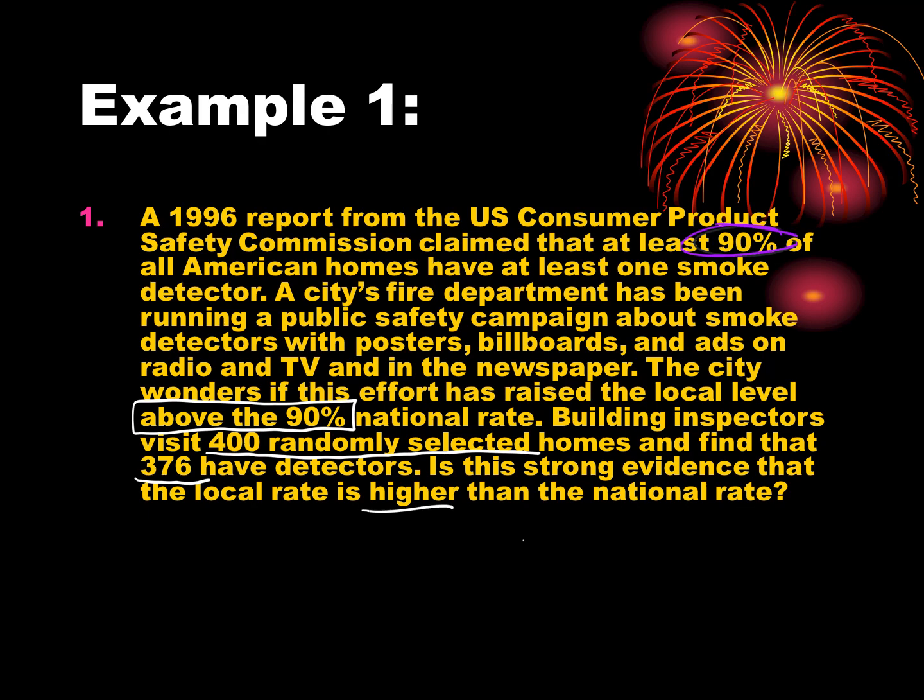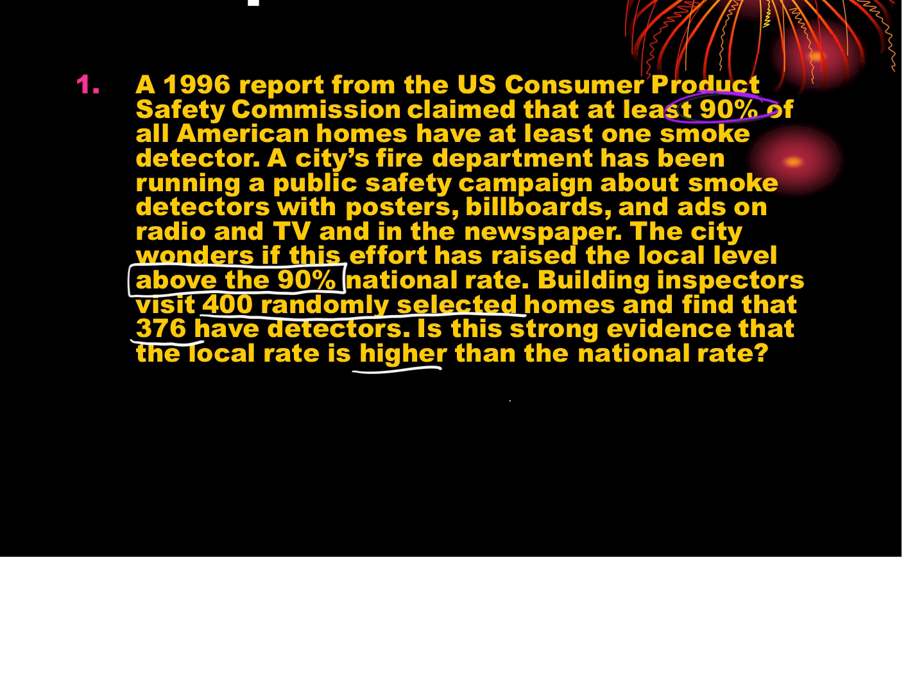Okay. A lot of notation going on here. We're going to start by writing our null hypothesis, H naught. Our null hypothesis, H naught, is that P is equal to 0.9, or 0.90, however you like to write it. Your null hypothesis always says equals a value. It is never anything but equals for the null hypothesis. It's the alternative that takes the same statement and says greater than, less than, or not equal to.